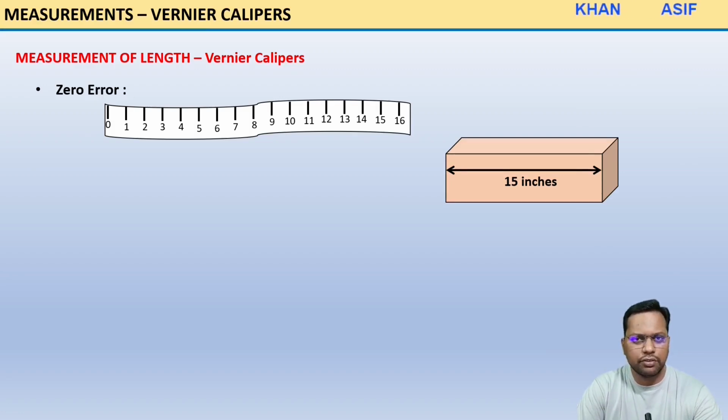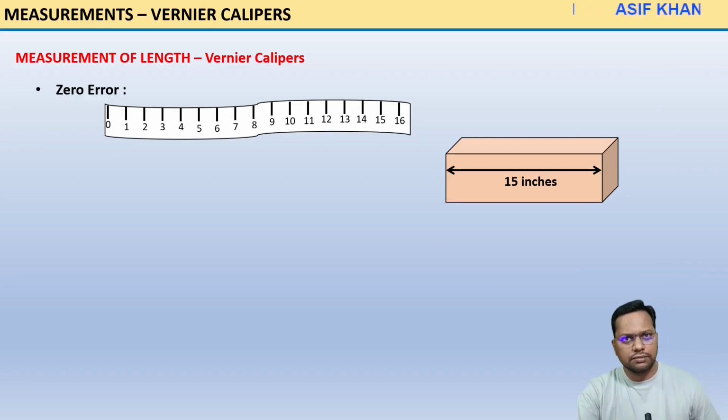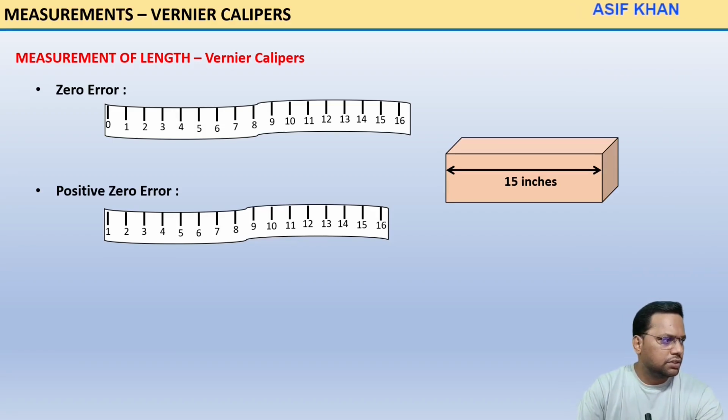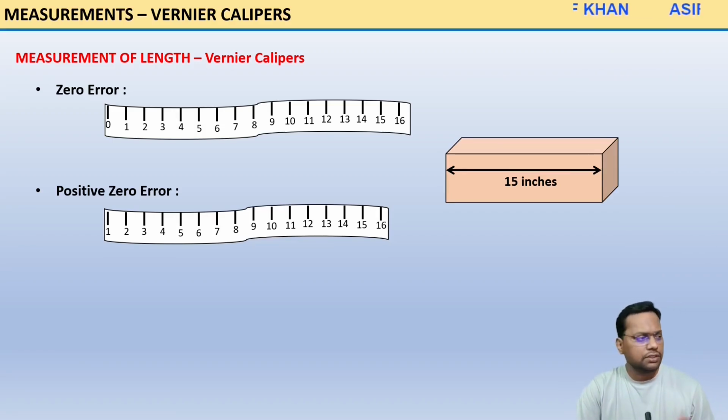We don't take any incorrect readings as it starts with the 0, and it is said to have no zero error, and therefore there is no need of any correction for the readings taken using this tape. And if it has a zero error, then there are two possibilities. The first one is positive zero error. To understand positive zero error, consider the same tape and imagine that the beginning portion of this tape is damaged. It gets cut off.